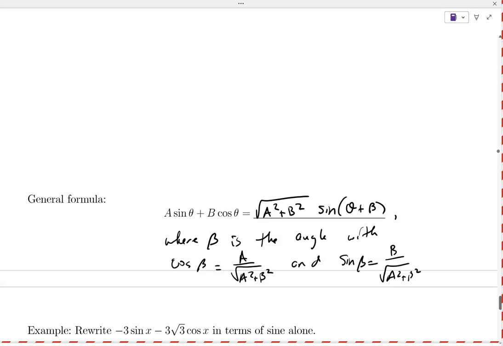I shouldn't say the angle. I should say the angle between 0 and 2 pi. I mean, we have one period around, if you will, to figure out what the beta is. So you'll have to figure out what quadrant you're looking at when you do this. But we've talked about those before, right? Like if both sine and cosine are positive, you're in quadrant 1. If sine's positive and cosine's negative, you're in quadrant 2, and so on. So you can figure out what the beta value is.